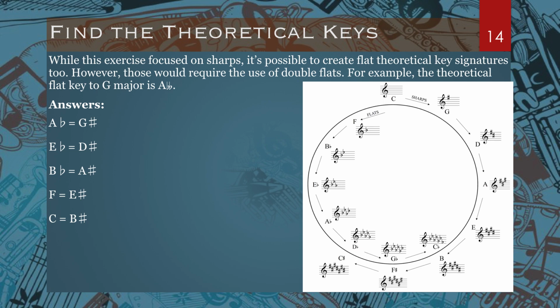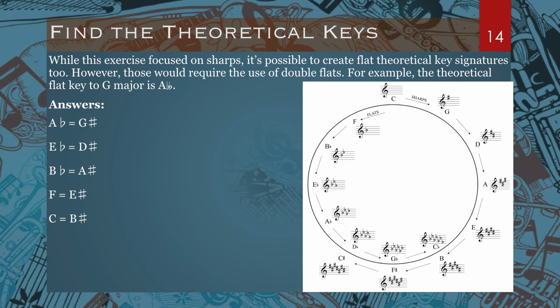B flat is equivalent to A sharp. So look at your A key signature. It has three sharps. Make those first three double sharp and then fill in the rest of the sharps for the key. And you've got your A sharp key signature. So this is how it works. It's actually not that complicated, but it's a very useful thing to know how to do.